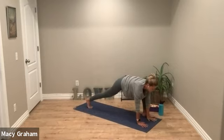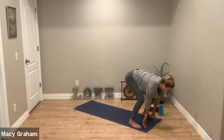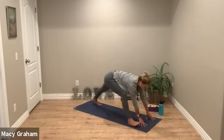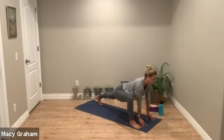Release this side. Step your right foot forward. Step your left foot back. So we'll just switch right to the opposite side. Low lunge, get long through your spine. Strong through the legs.